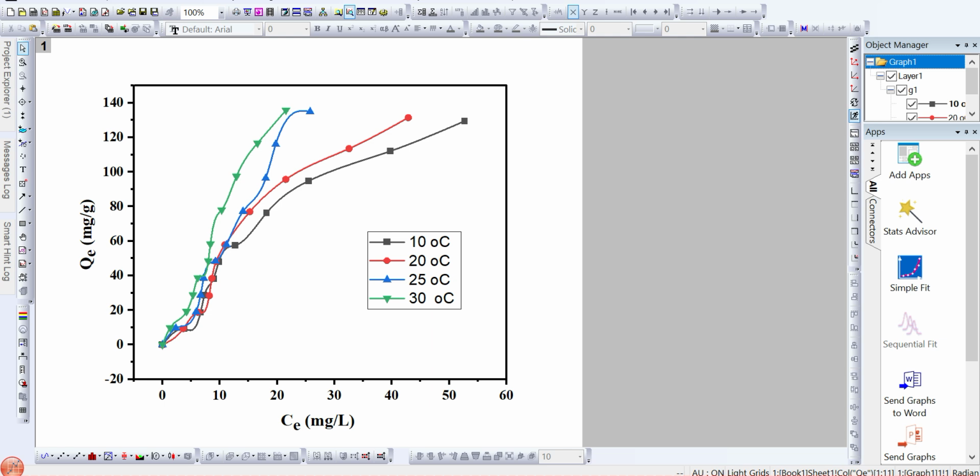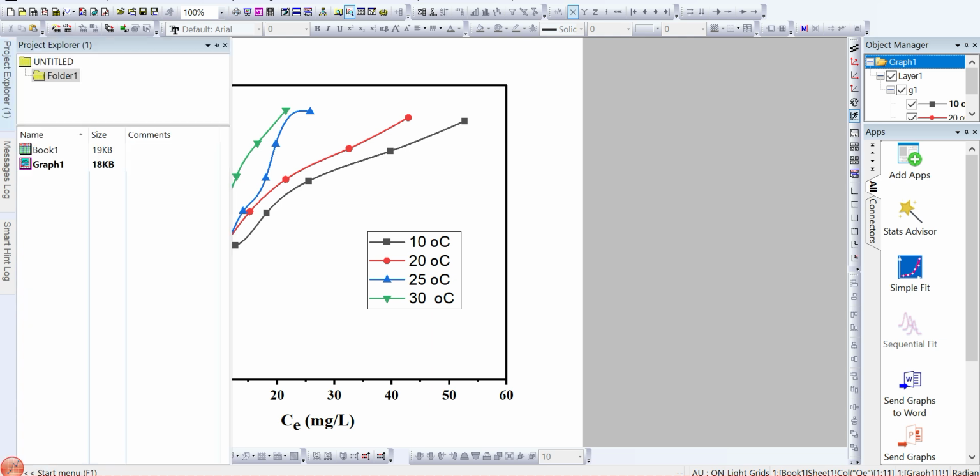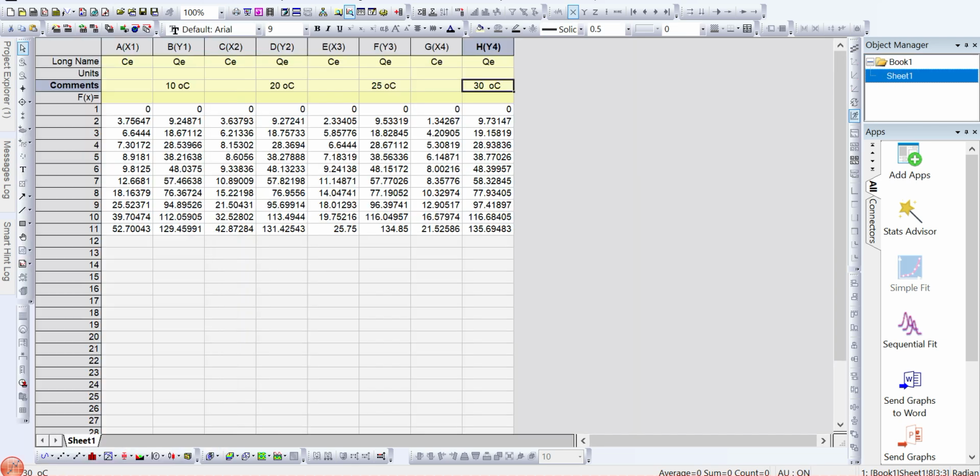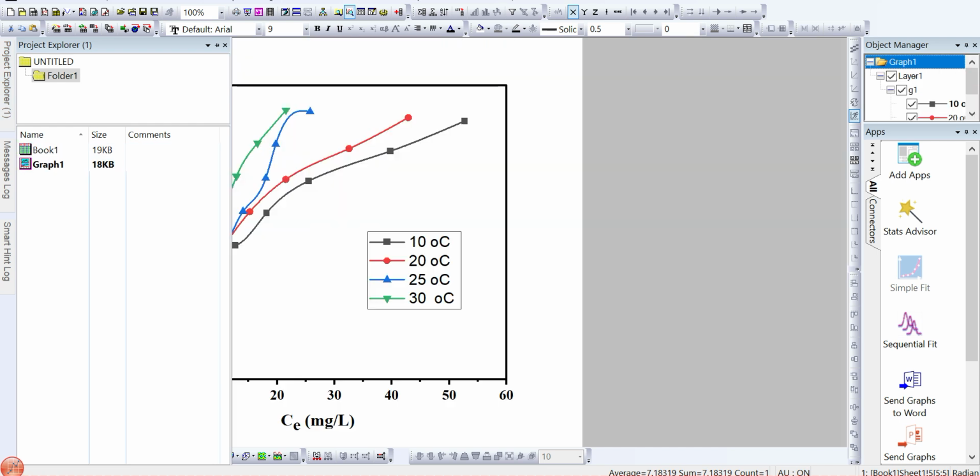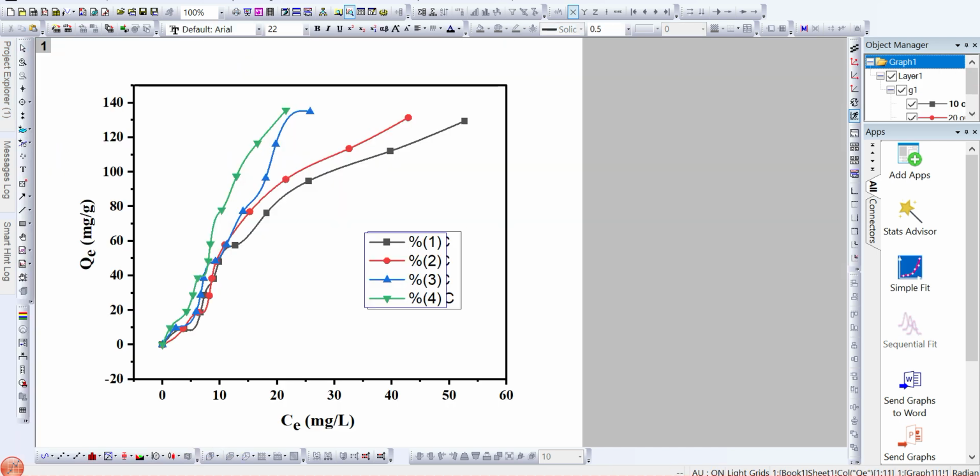Okay, so here you can see the degree must be in superscript, but it is not showing, because while writing on the sheet we can't find any option to write in superscript and subscript, because these options are not functional here. So for this reason we need to rewrite it.